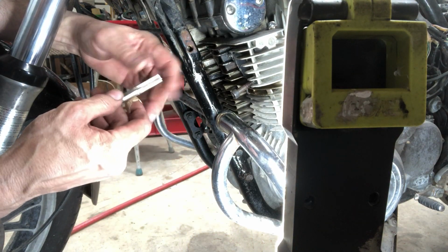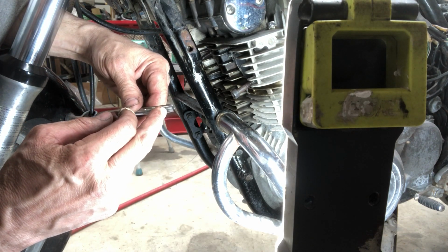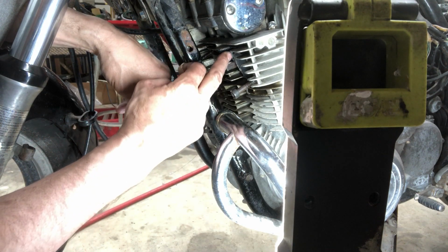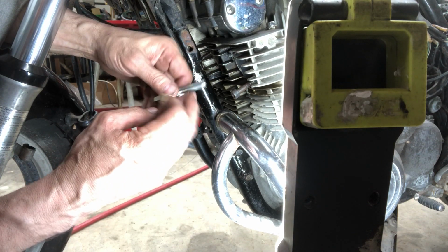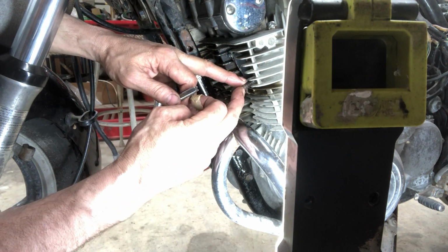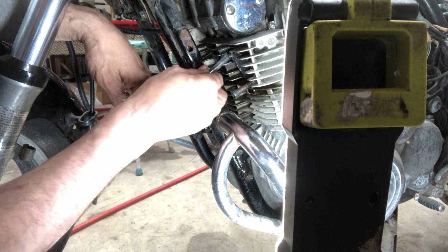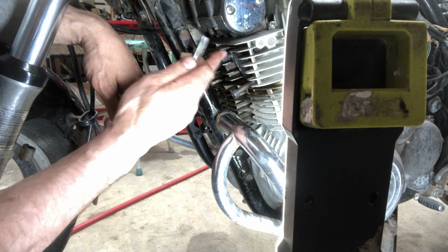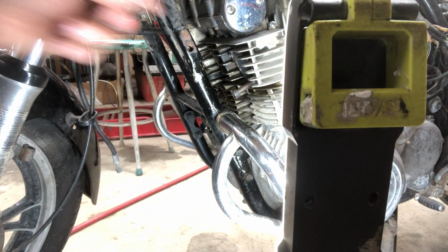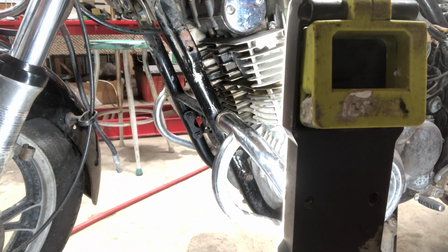Well, I screwed up a little bit there, but it's not gonna matter for this exhaust stud. I forgot to take into consideration that the end of the tap, the first 4 or 5 threads aren't doing anything, really. I just hardly started it. So I should have gone in a quarter of an inch farther, an eighth of an inch farther, and that would have gone in right flush. But when you put the exhaust on here, between the collar and the head, there's like a half inch gap. So there's nothing against the outer part of that insert. I could actually grind it off flush if I wanted to, but you don't even need to. There's a half inch gap between the header, so it's not going to affect anything.